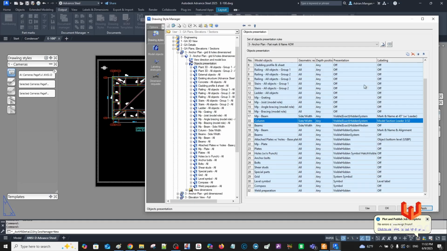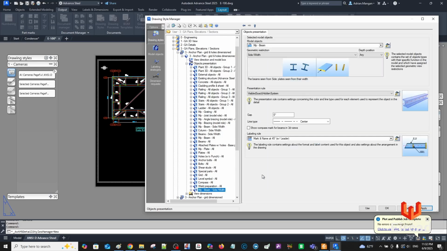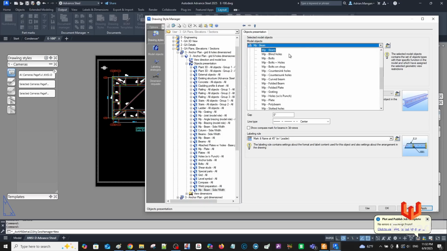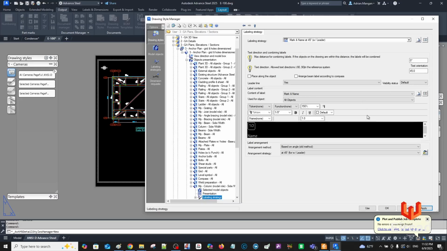Now this one here, main part beam, is also going to do the column unless I put a column one in for main part. So I will do that because it saves time. I just like to have one for beam and one for column. So main part column. Is there one with main part column? Let me check because I don't want to assume. So here's the main part column, right? Same thing, and I'm going to change this in a minute. I guess I can do it now. So let's go change this right now.